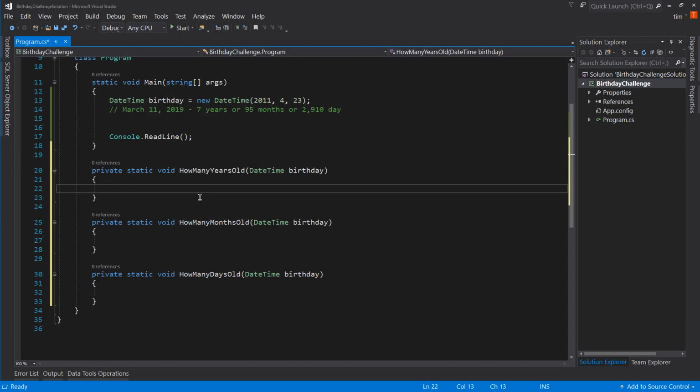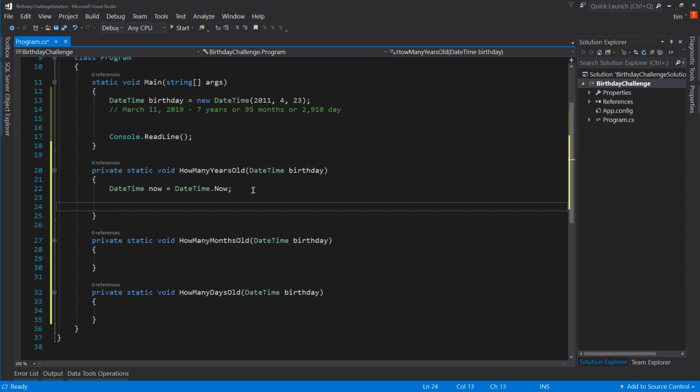So to get months and years, let's start with years. We're going to first get now. So let's start with DateTime now equals DateTime.Now. That gives us today, which is March 11th, 2019.